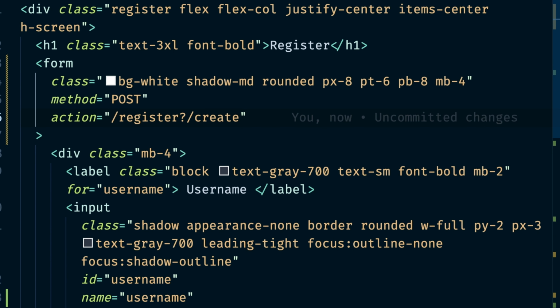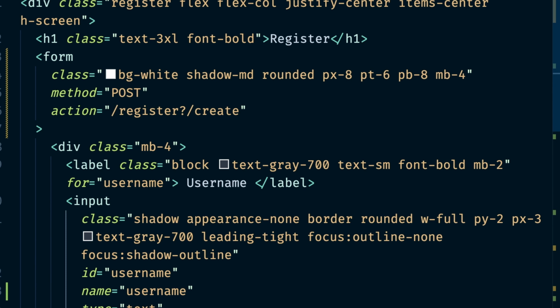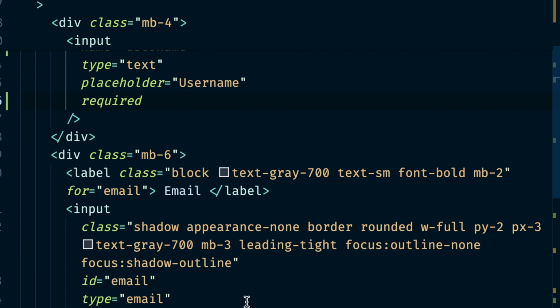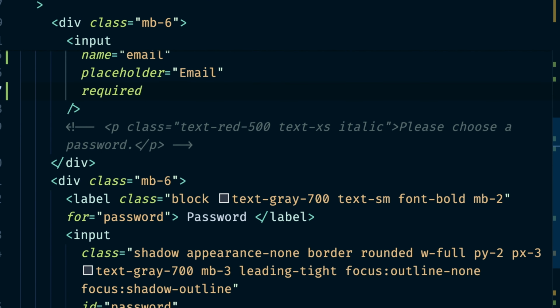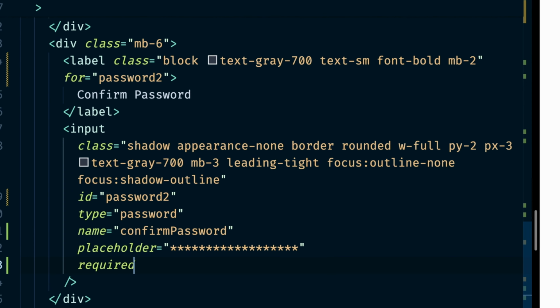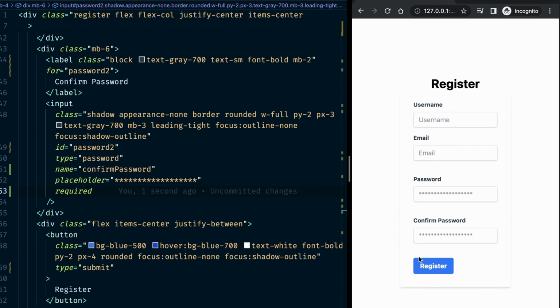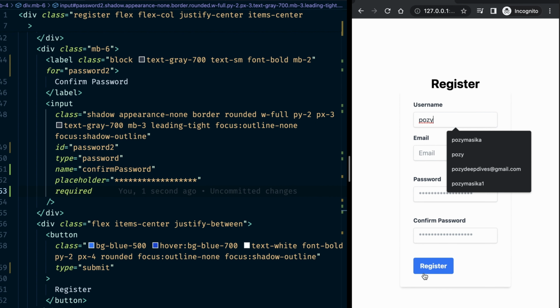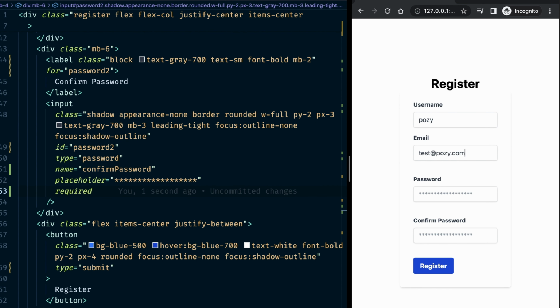Now that we've hooked up the form and the action, we can handle validation. The first step of form validation is using the browser inbuilt tools. For input elements, there's a required prop that you can pass to ensure empty values are not submitted. So we can add those to all the input elements. If we try to submit the form with empty values, the browser will prevent form submissions until all values are filled. This is just the first step.